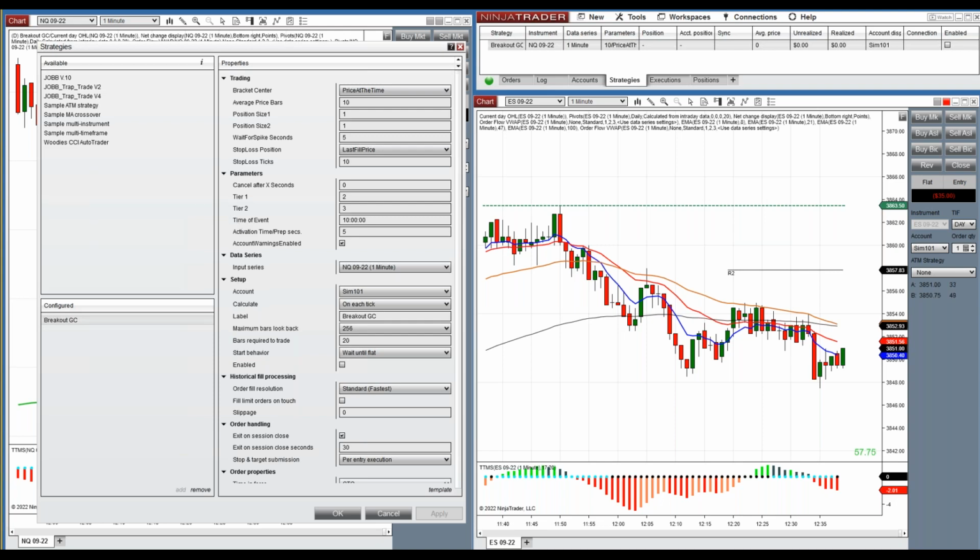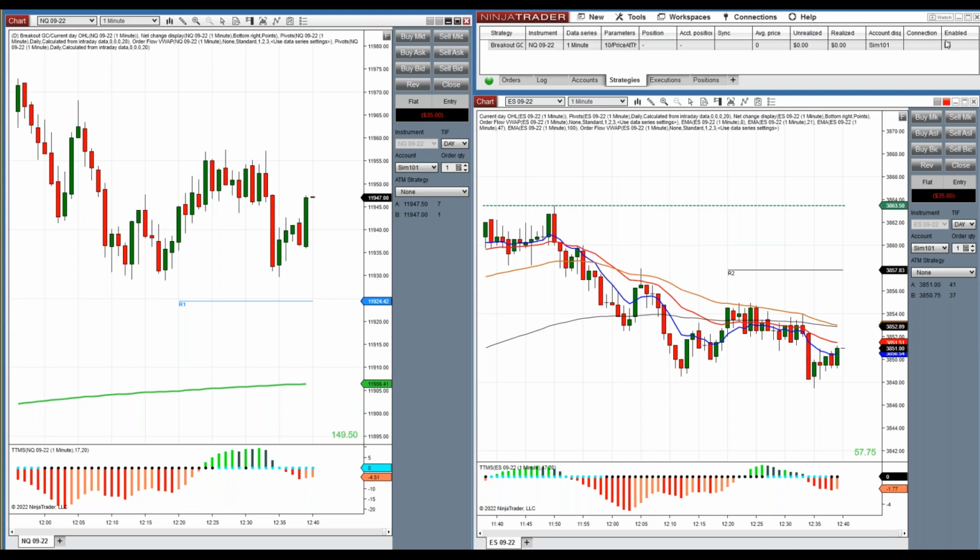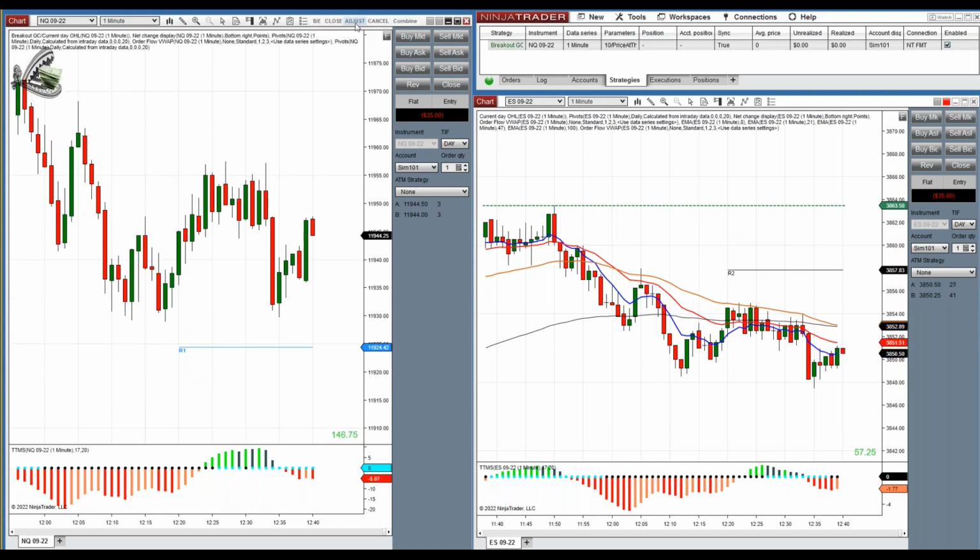It's very useful. And there's a really cool feature in the Trap Trade called adjust. When a trap trade is on the chart, let me change the time of this. So you've got this adjust button.